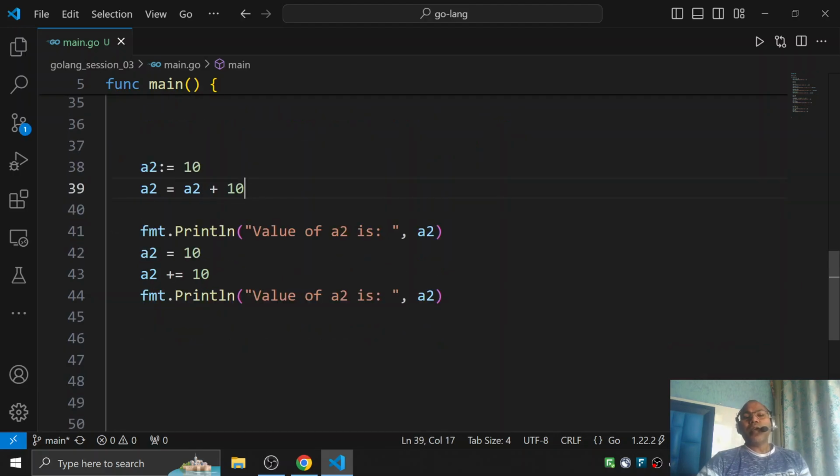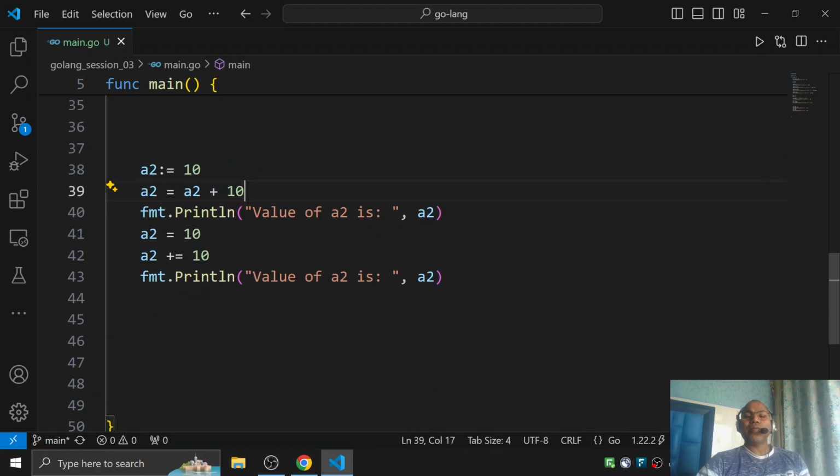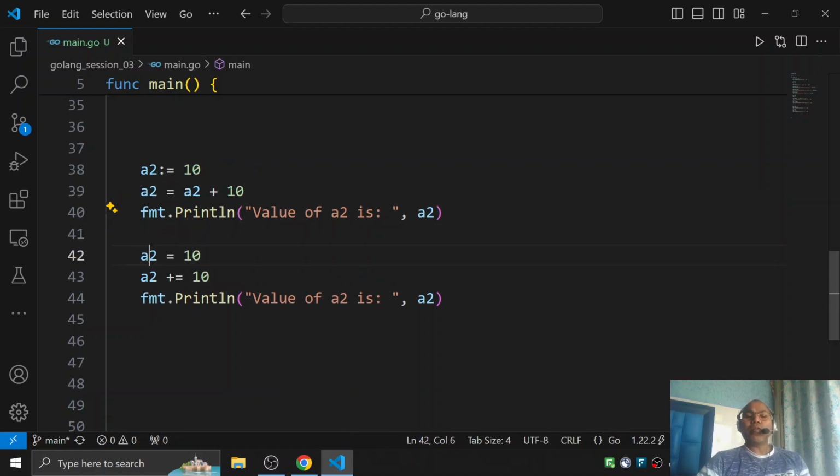Whatever the value of a2, just add 1, or add 2, add 3, add 4, whatever. This is one way, and you are just printing. Similarly, if we have a 20, you can do the same thing: just say plus equal to. Plus equal to means the same as this.